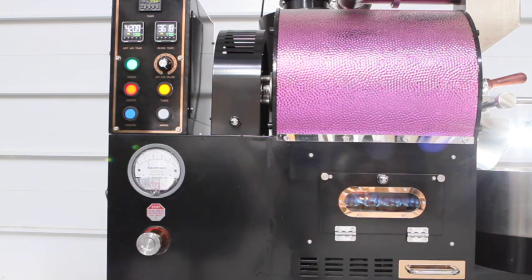And so we're almost at 7 minutes. We're at 362 degrees. I'm guessing the first crack will be about 390. So we've got about 25 degrees, and I'd like to see it go another minute to 1.5 minutes. So let's see what my predictive feature on Artisan is telling me. It's still telling me that it's going to be before 8 minutes that we're going to hit close to 400 degrees. But I'm going to hold off and wait.